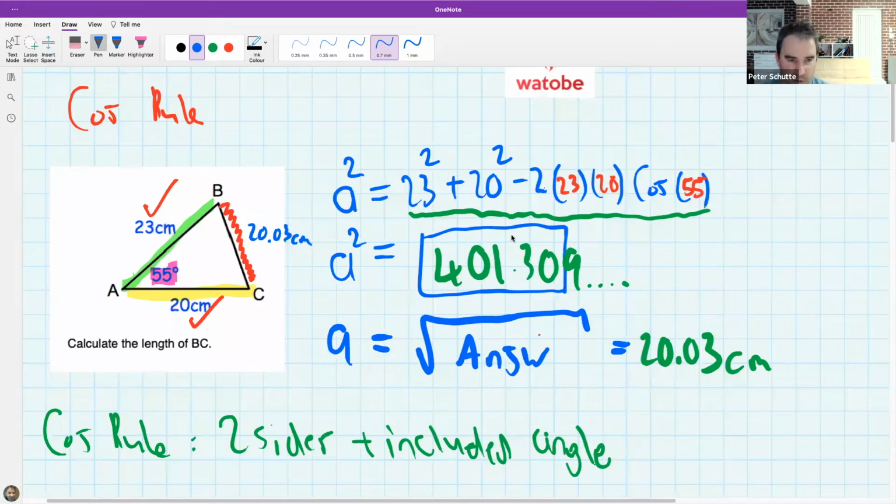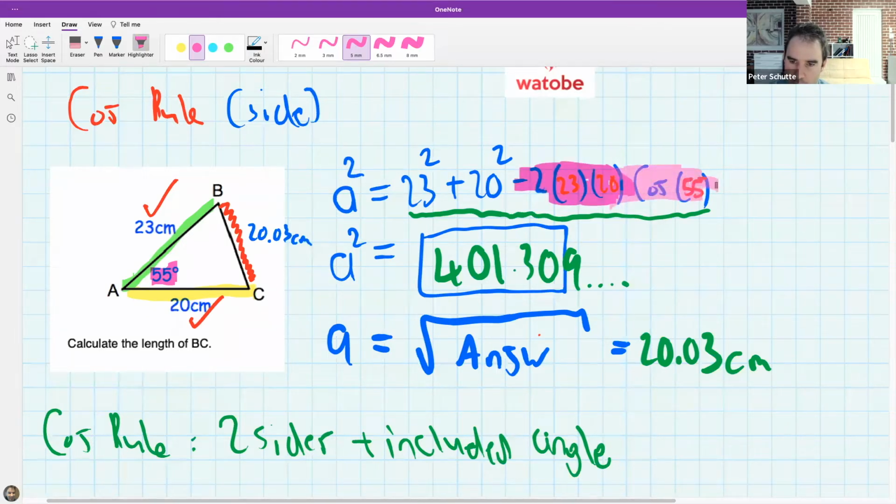So what are the important things we need to remember? First of all, we're finding a side. And so we start by writing that side down, but we started with a squared. And then we have to remember the first bit is 2 sides squared. And then probably the newest bit is this minus 2 times the one side times the other times the cos of the angle in between those two. Oh, no, that's a little bit not the right color. But I think the part that we need to focus on for the next example is just that bit over there. And remember it. Okay, take a screenshot if you need to, and then we're going to do example number 2.